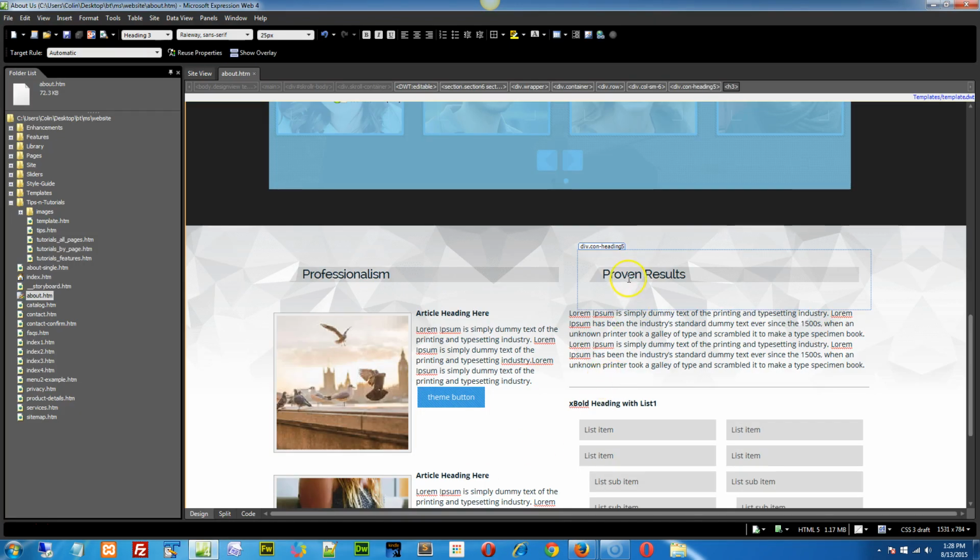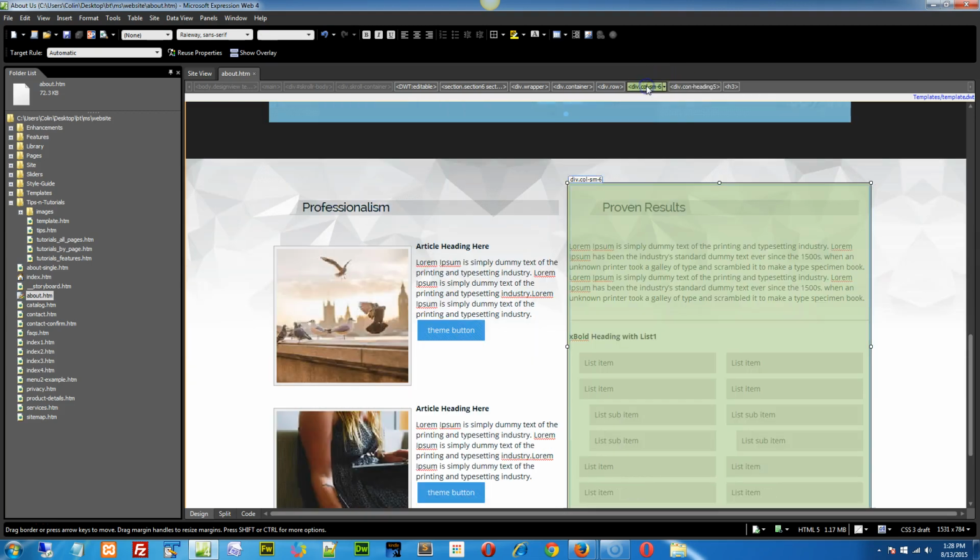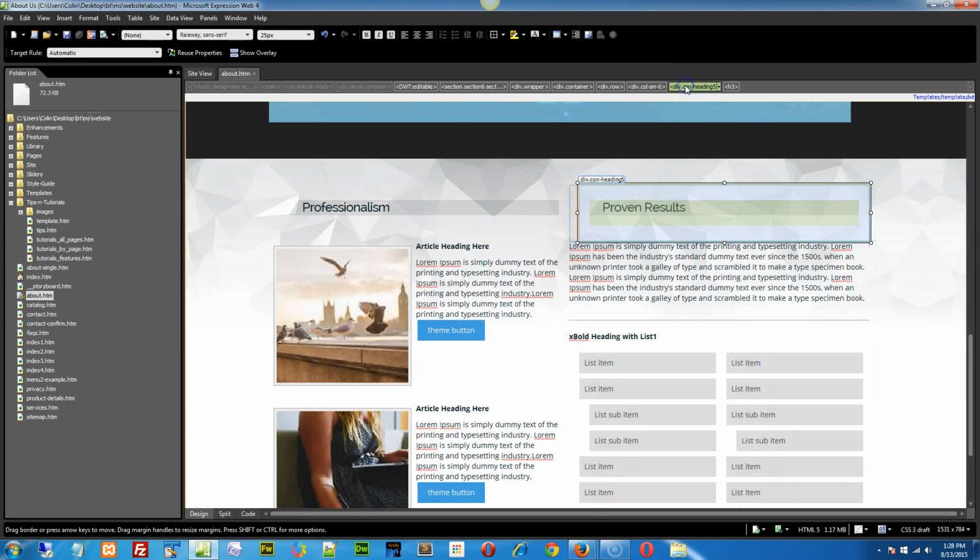So back here, what we do is we find the div tag. You see this one says con heading 5 here, so we select that. Anything else selects only part of it, so we want to select the highest level div tag for that element. Like I said, it is a little bit more advanced, but we can use a quick tag selector, and then we can use this little drop arrow right here and edit tag.